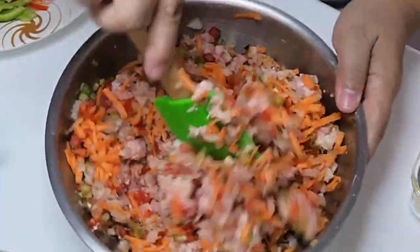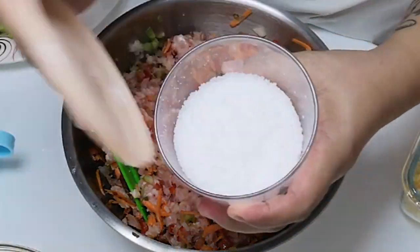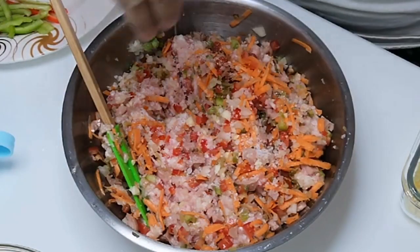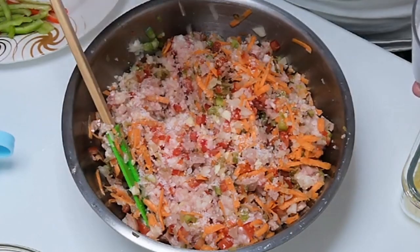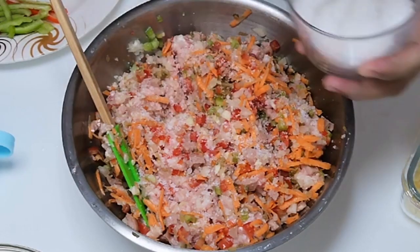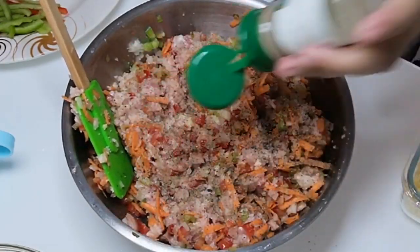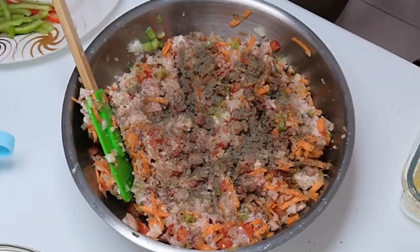Now, we will be seasoning this with sea salt, and I have used about 2 to 3 teaspoons of sea salt for this 500 grams of pork recipe ng Hardinera or Everlasting, and of course, ground black pepper to taste. Now again, season according to your taste, guys. Depende na po yan sa inyong panlasa.